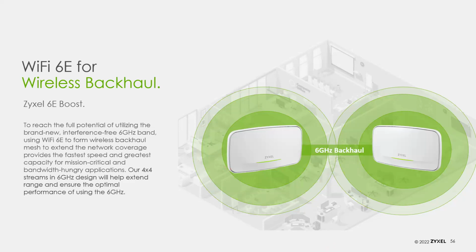I don't have a slide on it, but I do want to talk briefly about Wi-Fi 7. I think there may be some consumer stuff hitting the market now. Most business stuff will be towards the end of the year or next year. Wi-Fi 7 is just a continuation of 6E. And the primary thing that it does that I think most people would care about is it allows you to use 5 gigahertz and 6 gigahertz simultaneously for one connection. That's probably the coolest thing it does.